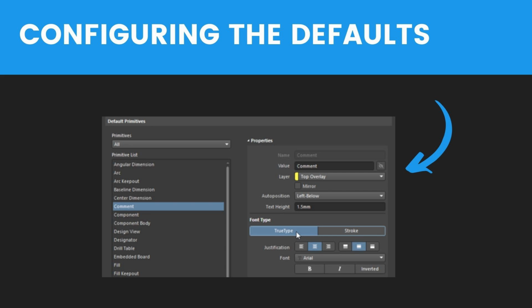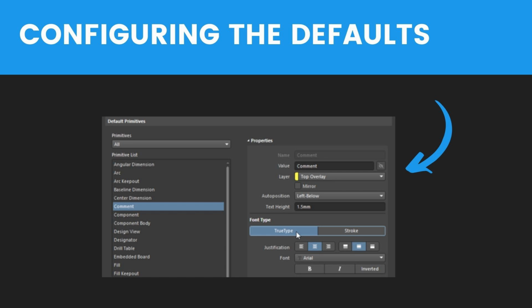Configuring the defaults. When you place an object in the PCB editor design space, the software will define the shape and properties of the object based on, first, an applicable design rule. If there is a rule defined that applies to that object, the properties of the object are defined from the rule. For example, during a layer change when you are interactively routing, a via is automatically added with its size and hole size properties taken from the applicable routing via style design rule.